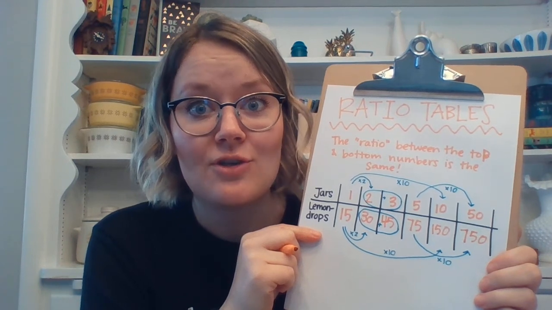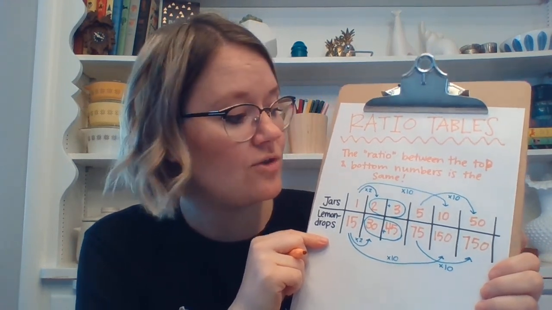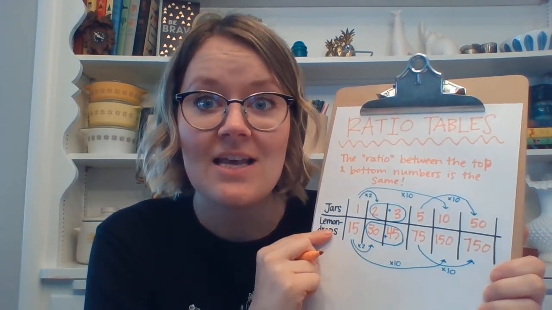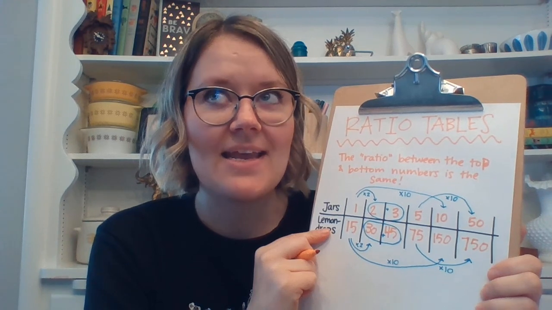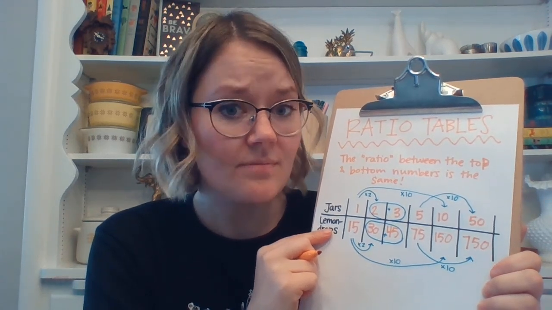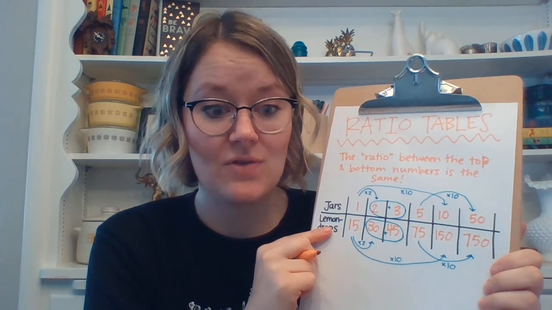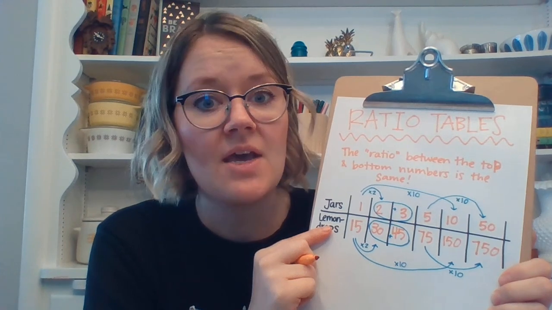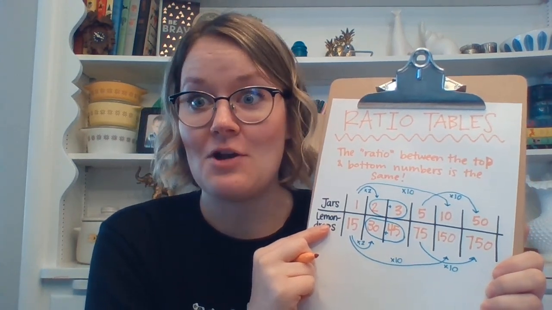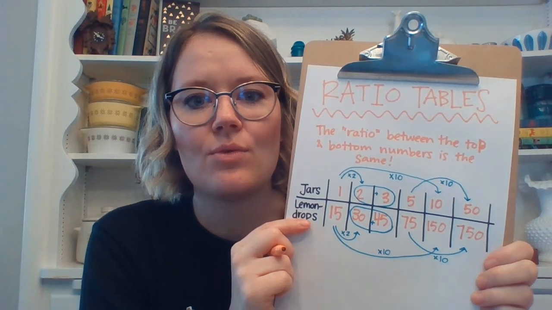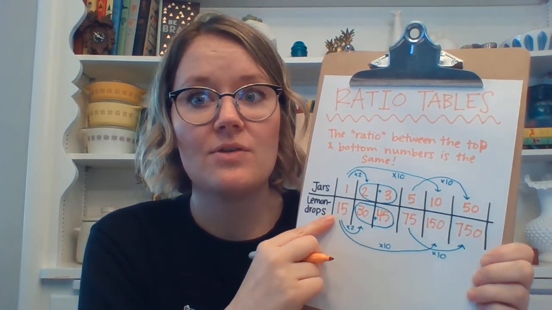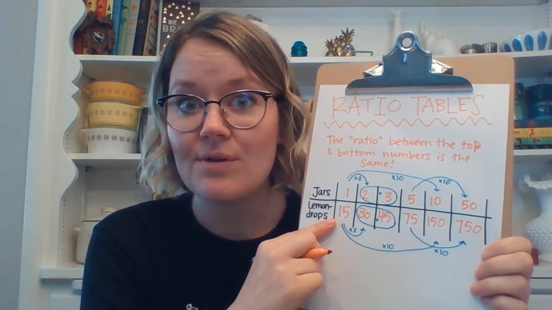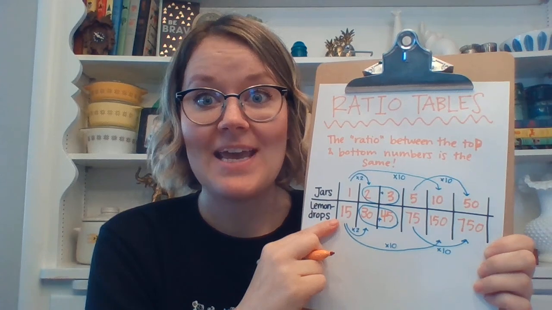I challenge you to make sure that when you're using ratio tables, you're actually looking for the relationships to be a little bit more efficient. So use what you've already done. Make it as easy as you can for yourself. When you get really good at making it easy, you can solve seemingly challenging problems, including decimal multiplication and division problems, with very little effort on your part. So keep looking through your ratio tables and look for those relationships, and there's not one right way to go about it because there's so many different relationships. So do the best you can and show your work.